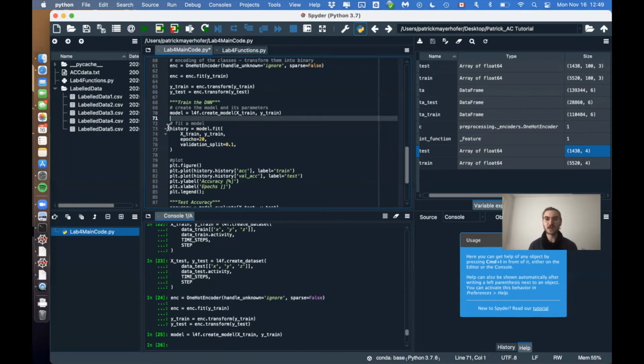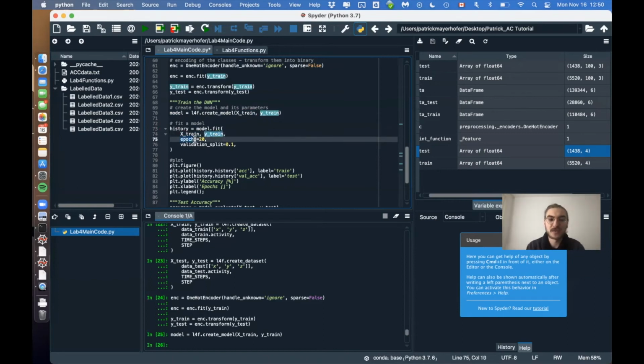So when training, it will not just get the acceleration, but also the actual activity for each window, so that it can learn an algorithm that connects the activity with the acceleration, and then afterwards, just by getting the acceleration, hopefully detect which activity it was. That's why here we use the training data and also the Y-train, the window activities.